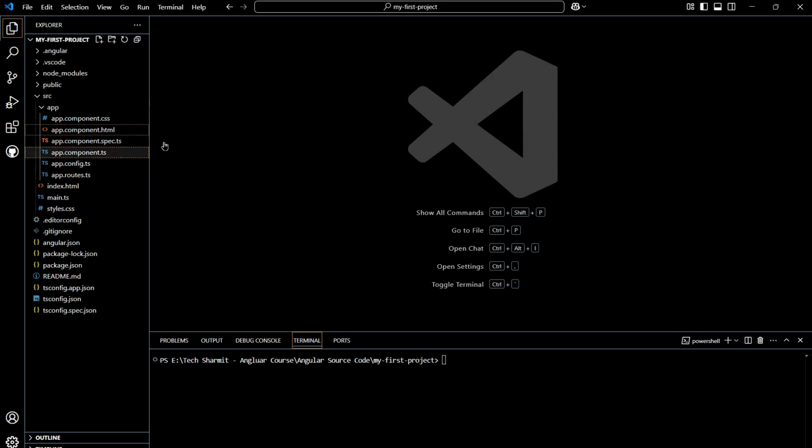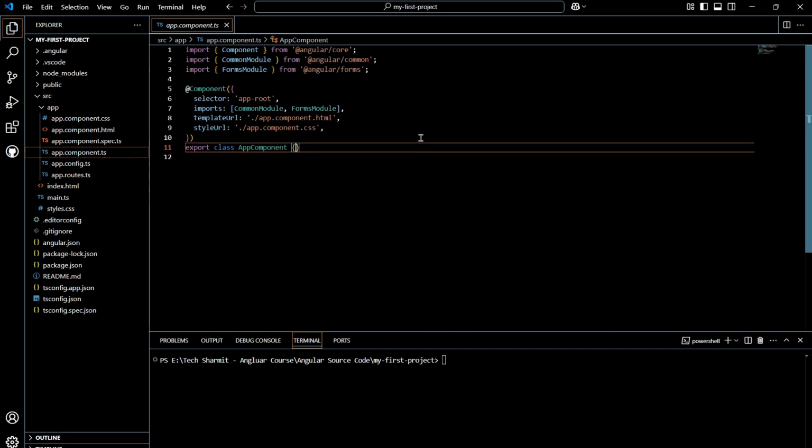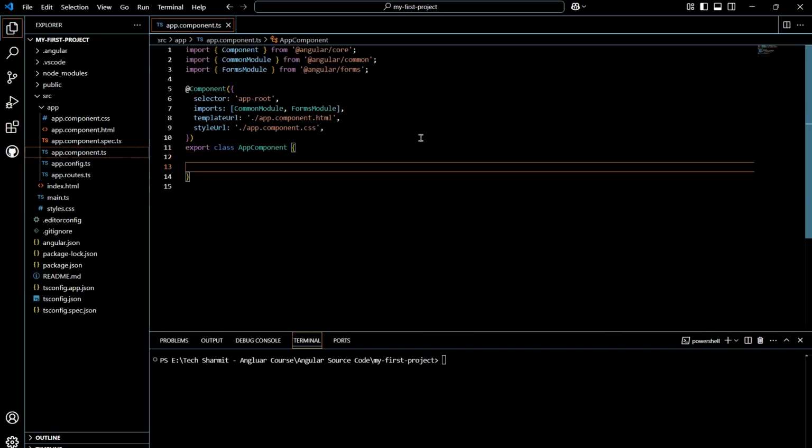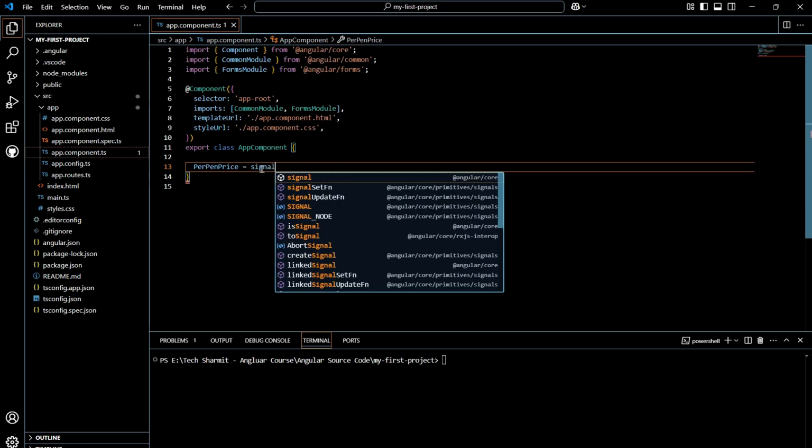Firstly we will go to the app.component.ts file. Here we will define some signals, and we all know that in the case of computed signal we also use signals because they are dependent on other signals. So let's define the signal. Here I will write per pen price equal signal, and remember one thing, this signal should be imported here.